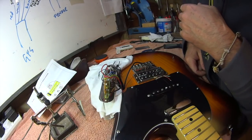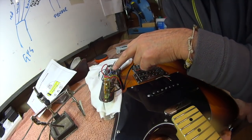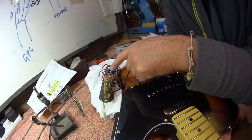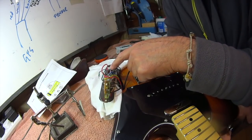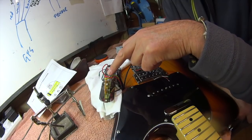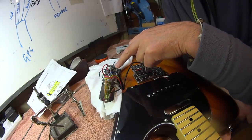Okay, let me just get this right. So the one position is there, which is the choice of coils, or whether it's parallel or whatever. That's the switching for the coils on the humbucker. So the two coil starts, finishes, whatever they are, go to there. They get selected, one or both, or whatever that switch does, I can't remember. But the output goes to there. So it's with or without, goes to there.